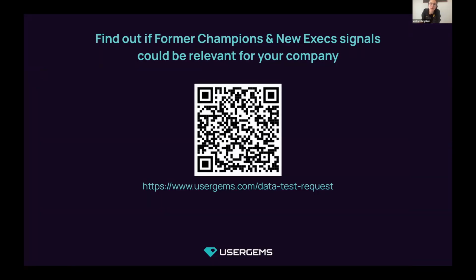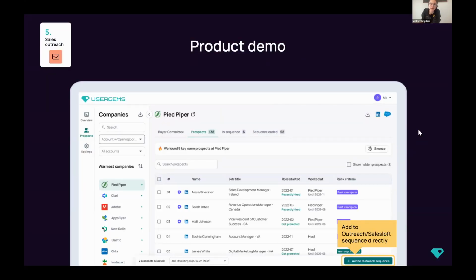Out of curiosity, if you are a UserGems customer, are all BDRs in my org logging into UserGems, or is there an option that they're just in Salesforce? A lot of your BDRs will not know you even have UserGems sometimes. Yeah, because everything just goes into Salesforce already. So it's a good education piece on the marketing side. If you launch a program like this, let them know, hey, you'll have this iframe in Salesforce. It'll say UserGems, prioritize those contacts.